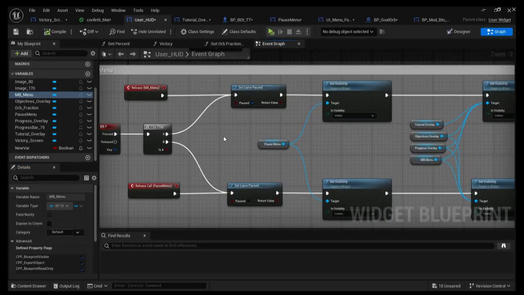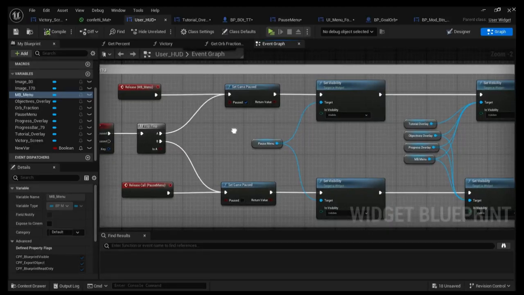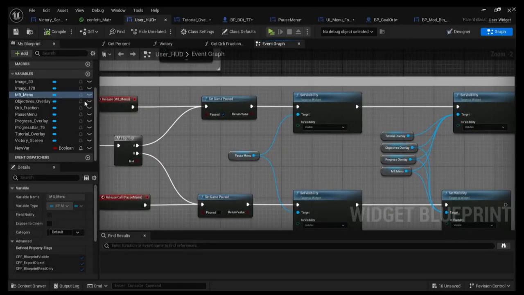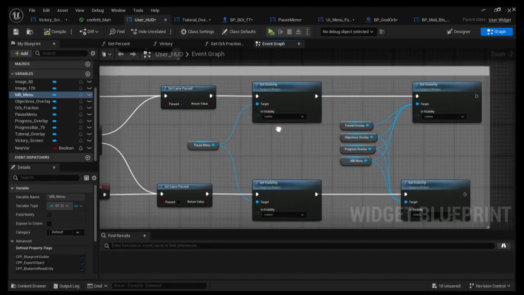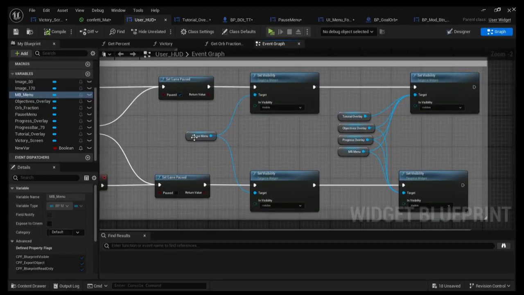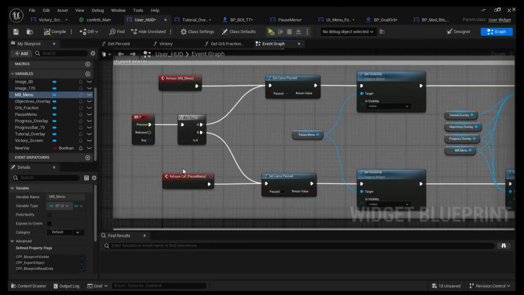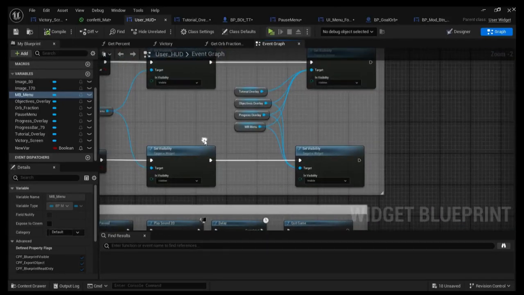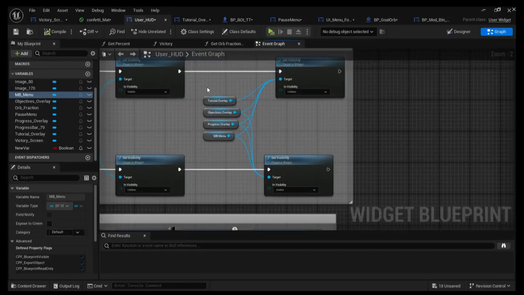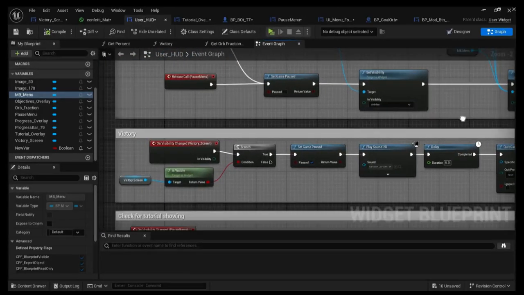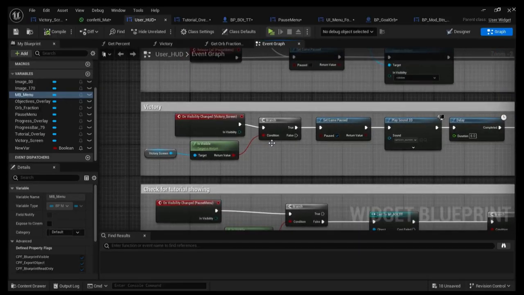There's also that release call event that we will get into down there, because that comes from the pause menu widget. But basically it sets the game pause, shows the pause menu true, and hides everything. And on that release call event, we unpause, we set that hidden. We don't unhide the tutorial, because we have to come down a little ways.